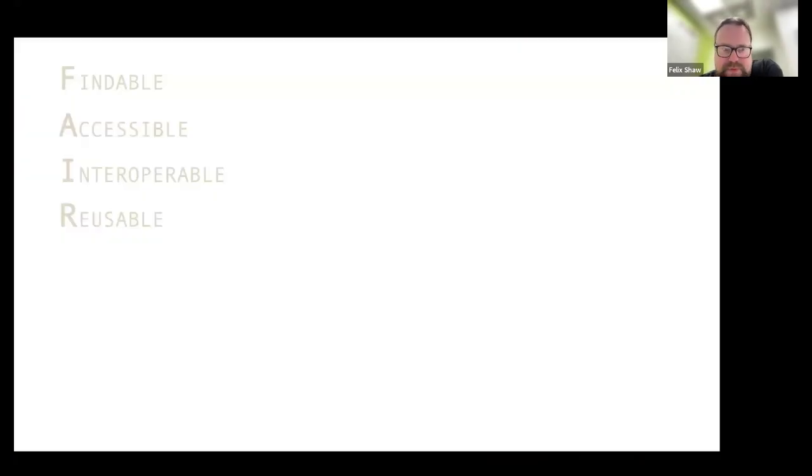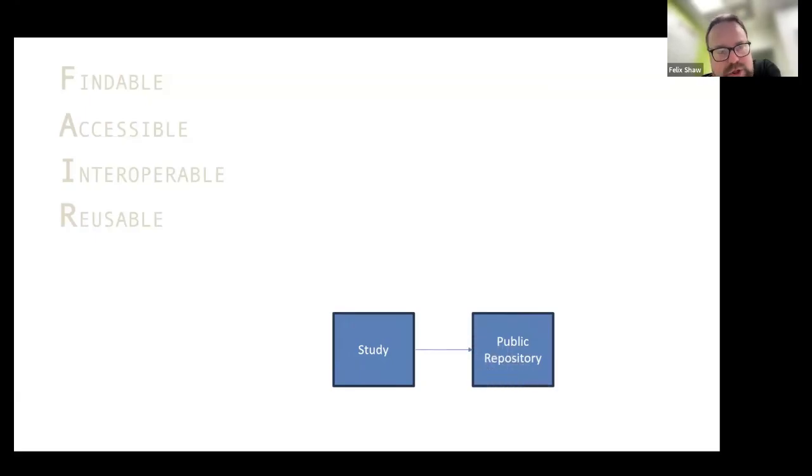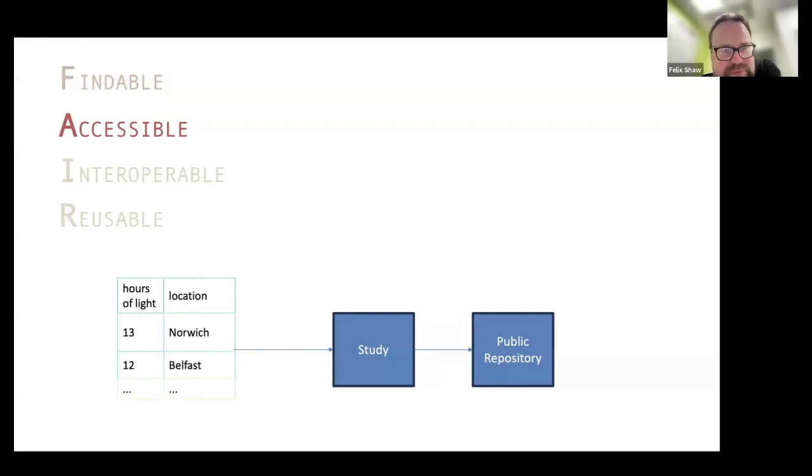So just to, I'm sure I don't have to teach anybody in this audience about FAIR, but very quickly I shall just, more to help myself than anyone else. COPO was developed in response to the FAIR principles, and they are that data should be findable, accessible, interoperable, and reusable. So if we have a study, that study will contain some data, which as far as a computer is concerned is just a bunch of ones and zeros. And to make it useful, we need to label it, okay? And we need to put it somewhere where people can get it. So we put it in a public repository. It then becomes accessible. And if we label it with some metadata, it then becomes findable.